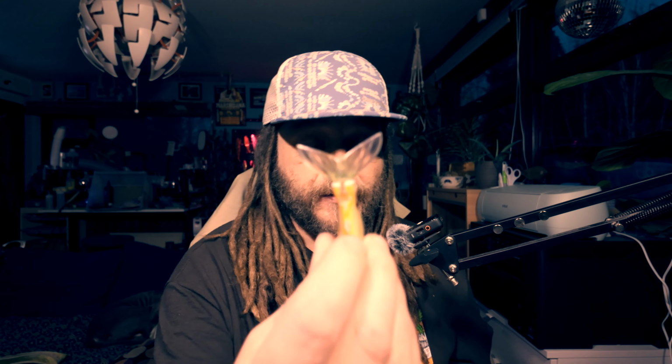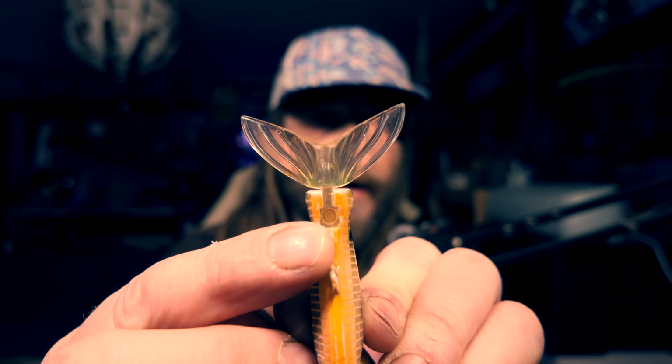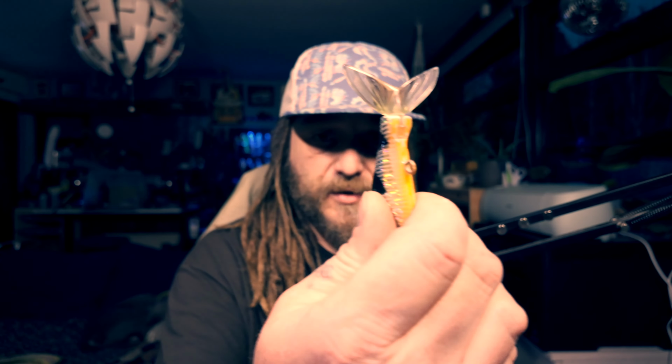Now to put back the tail, it's not too difficult. It goes back in. Now a little tip, if you don't want to lose this tail, when you see inside at the base of the tail, it's like a little square. I like to put a little bit of wire, push it inside the tail, inside that little square. Just get a little bit of 1 millimeter spring wire or something like that, and just push it in. It's going to compress that plastic a little bit more. Cut it, even if you have a tiny little bit of metal sticking out, it's not a big deal, but you'll be able to keep that tail a lot longer like that, because you'll get that expansion by putting that little pin inside.